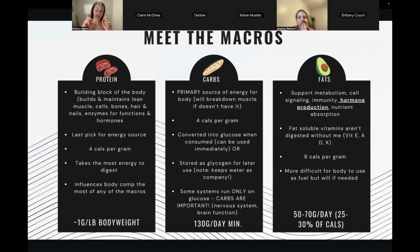Really fun fact, this was so cool to me when I learned this. Nature is really smart. Whole foods are really smart. This is why a lot of whole foods that are fat sources, like an avocado, are also chock full of these vitamins, because nature paired them together, because you need the healthy fats for these vitamins to be used. Fats have 9 calories per gram, so they are the densest macronutrient. So that's why they're going to be probably the lowest in amount of grams that we consume, but still important.